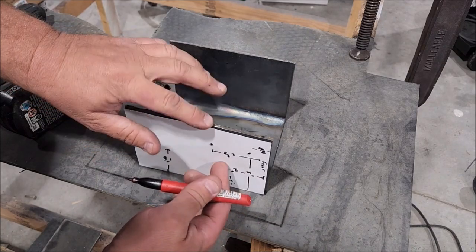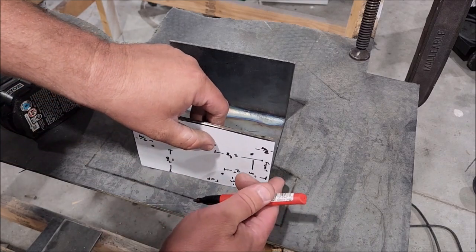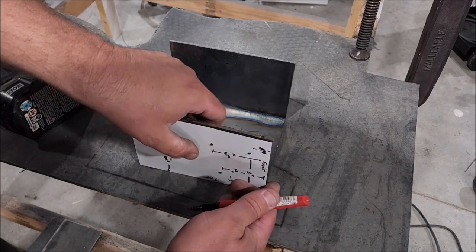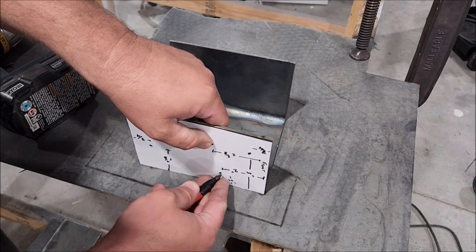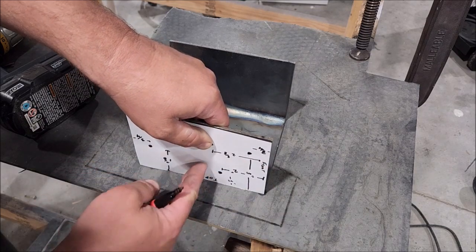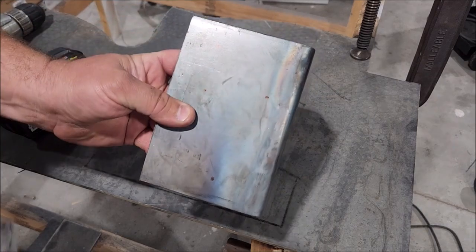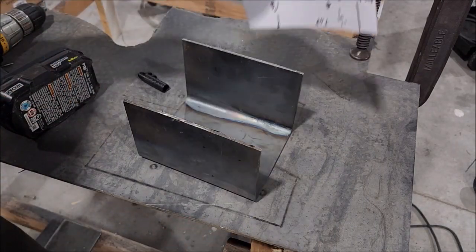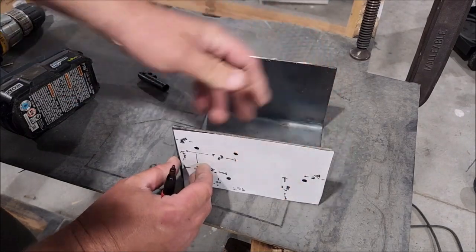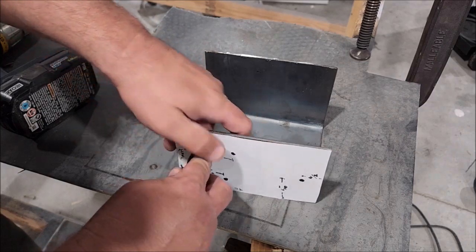These may not be equal but I don't care — the only thing I care about is I'm going to put it to the back on both sides, and this is going to be where all my holes are going. I won't have all the same holes on the other side, but one side really needs them. So there's my transfer — I'll just take this, put it over here, line it to the back, and make some holes.